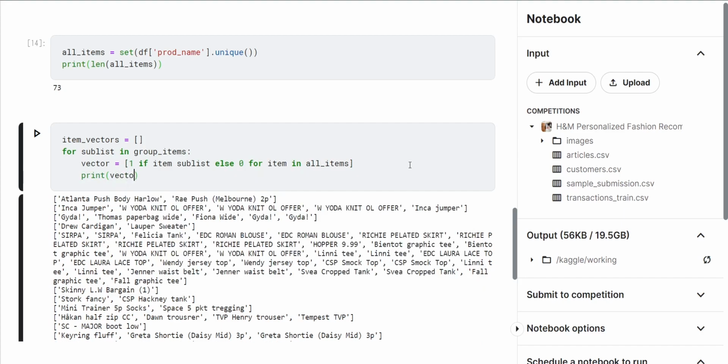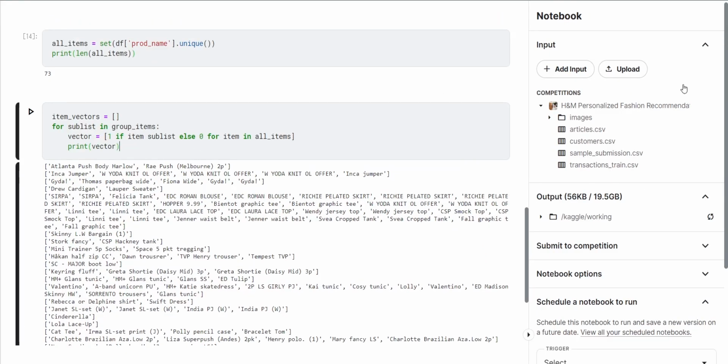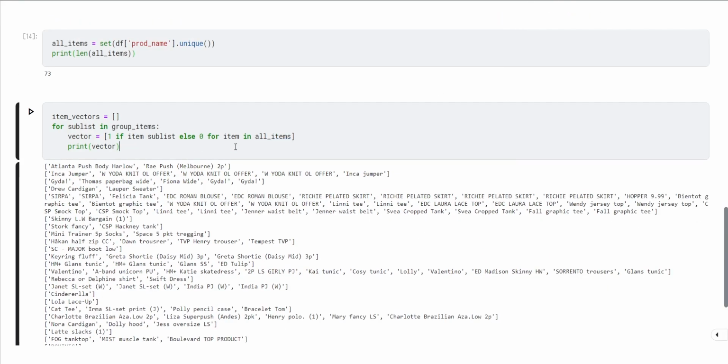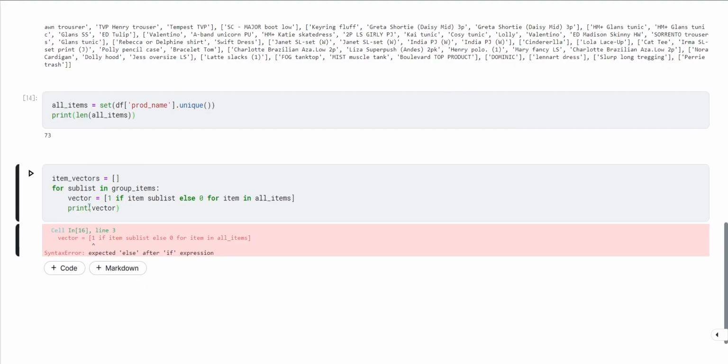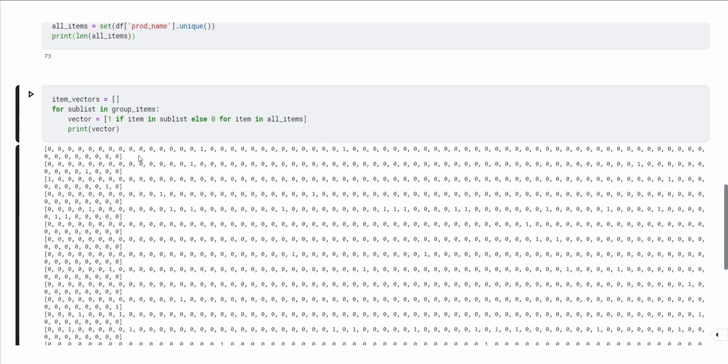And now we can actually check the vector. So print this. So here's our vector. As you can see, in the first row we have 2 items in the group 1, right?